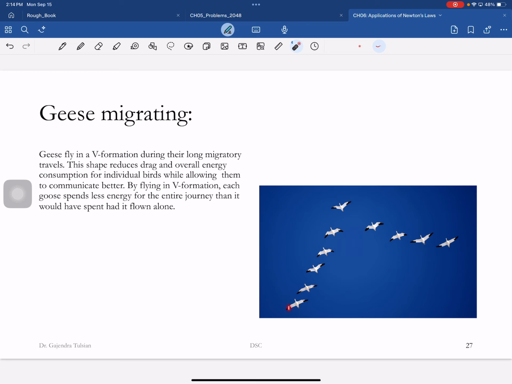Who taught the geese to formation fly? What's that? I'm sorry? Evolution. Okay, why did evolution teach? Because geese have spent more energy than they get to reproduce. I'm sorry? The geese have spent more energy than managed to migrate to reproduce. Well, so if a goose has to go from point A to B, would it spend the same energy flying alone or no? So it formation flies because you spend less energy in going from point A to B.